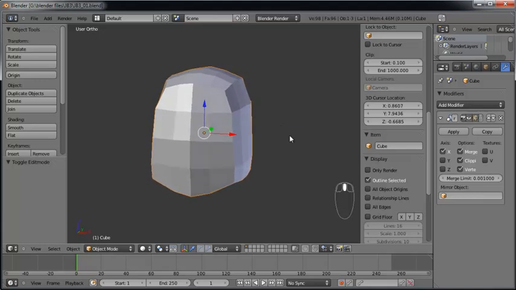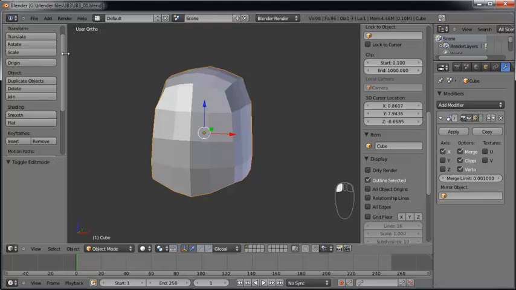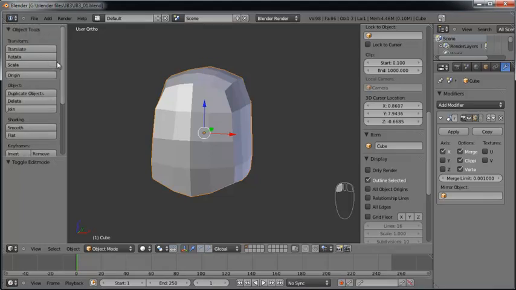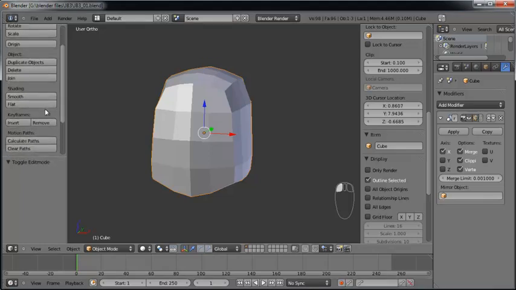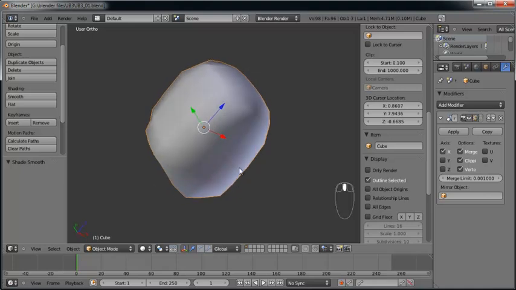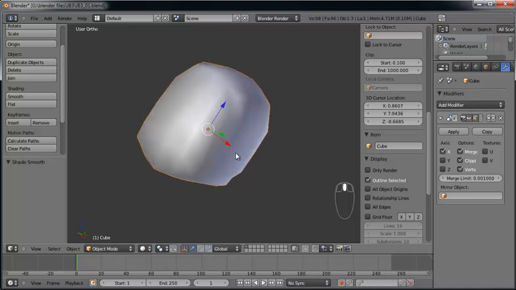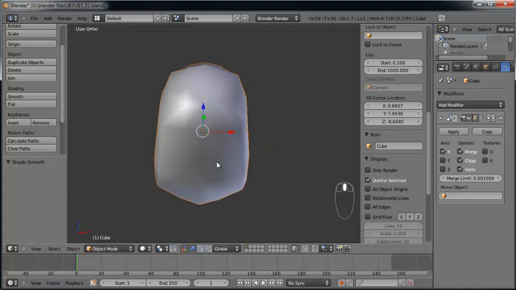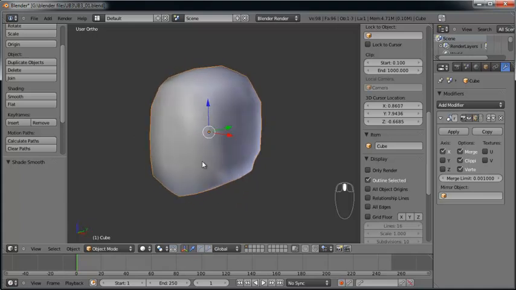You don't want that. You want it to be smooth and creamy. So let's go right over here. This is our tool box, basically, tool panel, and just turn the shading to smooth. And that smooths it out well enough, but you can see some artifacts here which are very visible on low polygon models, which is what this is, low polygon.